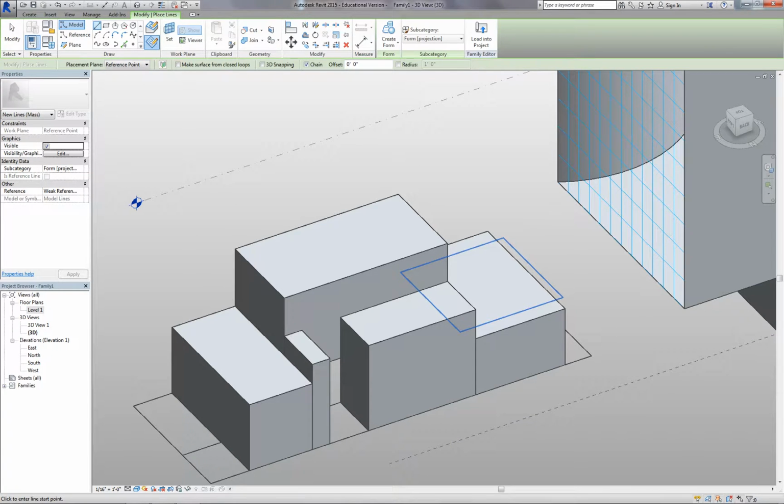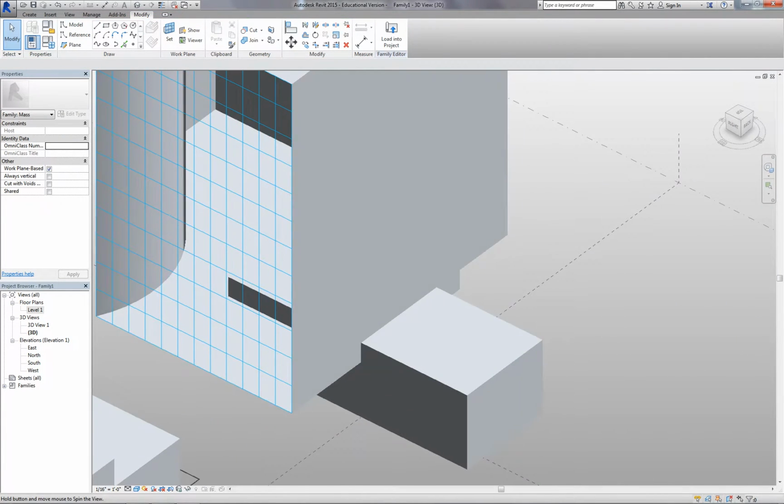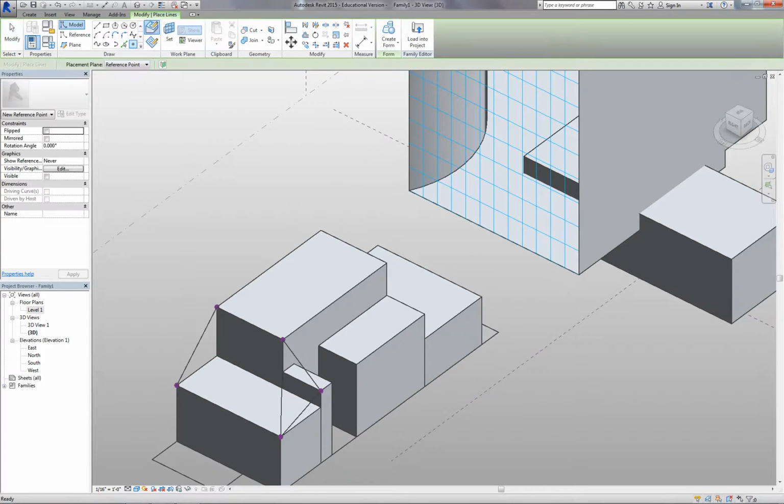We can also do 3D snapping. And if we wanted to make geometries that are, get a line, 3D snapping will allow us to 3D snap.